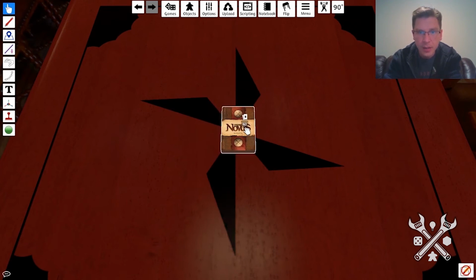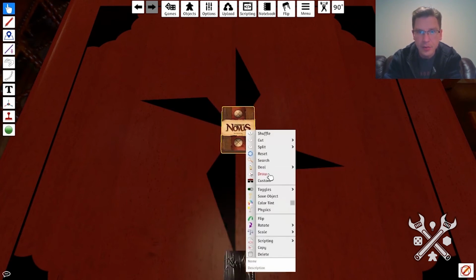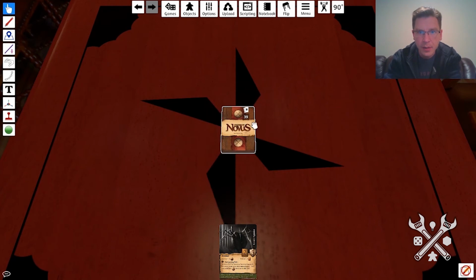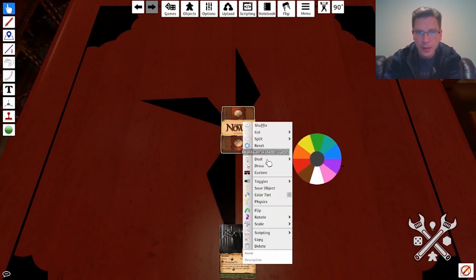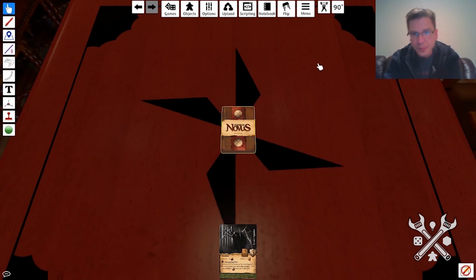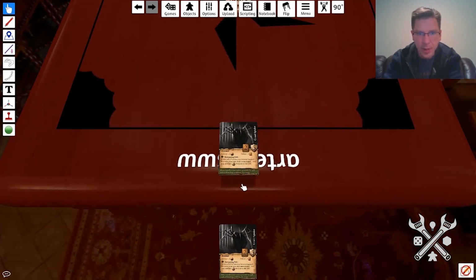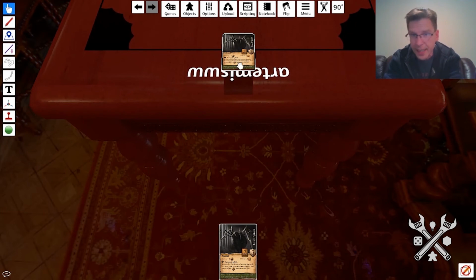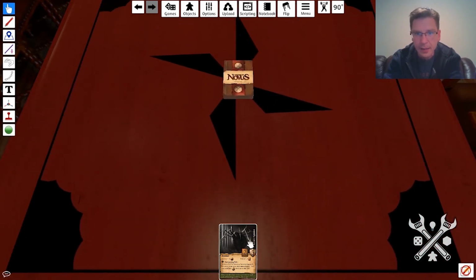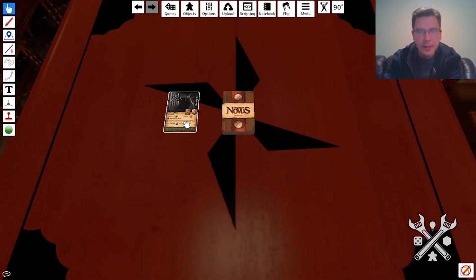If I want to draw a card, I can right click and click draw, or right click and you can actually deal cards out to a player. Once the card's in your hand, you'll see it's on the bottom of the screen on top of your table, but your opponents can't see that. It's kind of hidden, but we'll take that out of my hand.